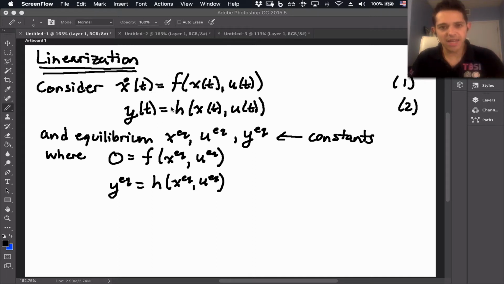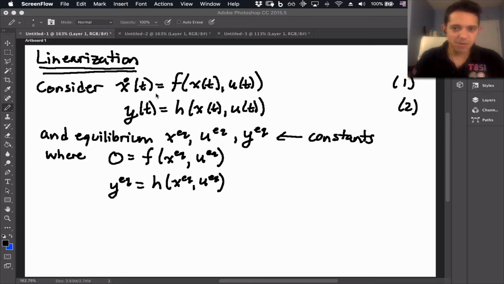And the reason we want to do that is because it turns out that the number of tools that we have available to us to do analysis, control, estimation, optimization is very large with linear systems. If our system is nonlinear, as shown in equations 1 and 2 here, it turns out that the set of tools available to us drops dramatically. So that really motivates the question, can we approximate our system as linear and then use some of the tools that are available to us? So that's the motivation, and this is how it goes.